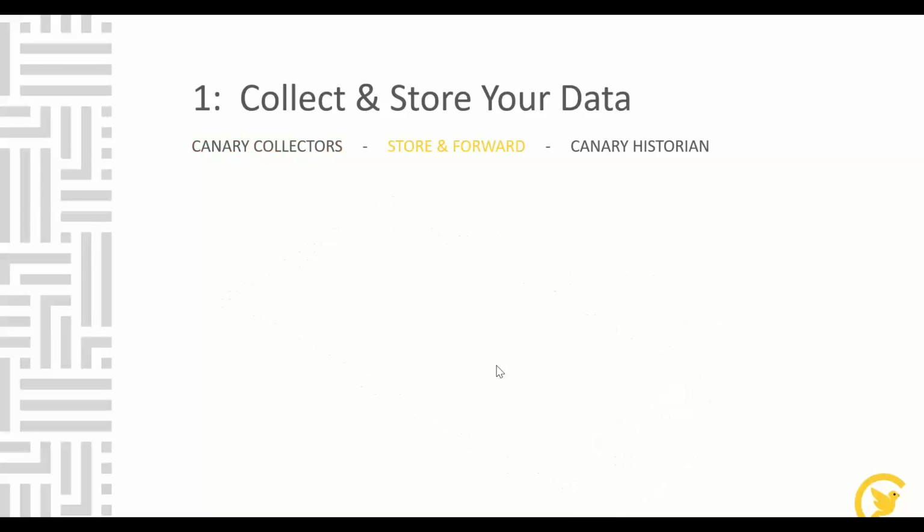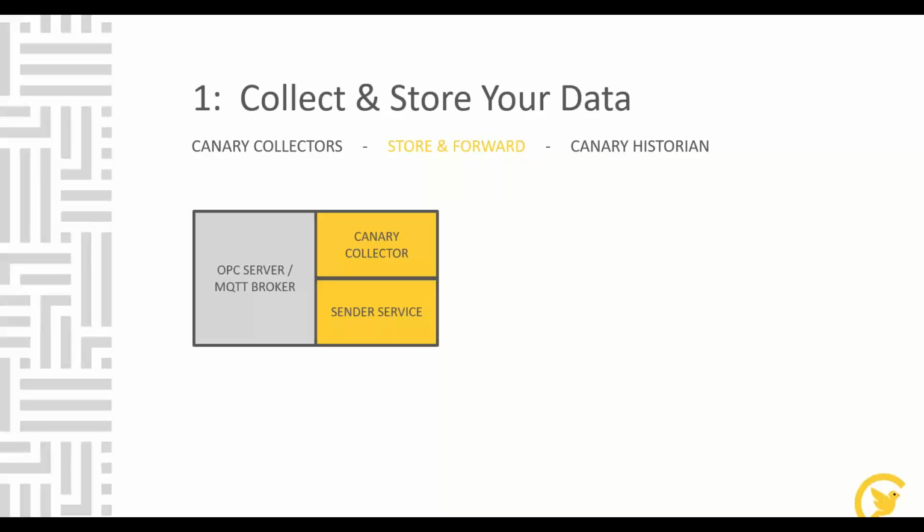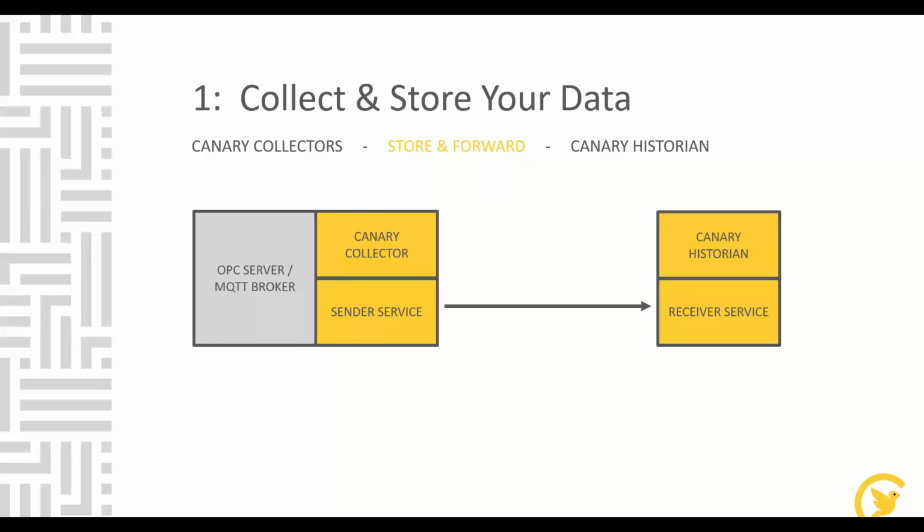Store and forward is another key feature of Canary collectors. When you install the sender service in the OPC server, it manages all the data that it collected, like logging, and then sends it over to the receiver service. The receiver service ties to your historian server in your corporate site or remote control site so that you can analyze the data.